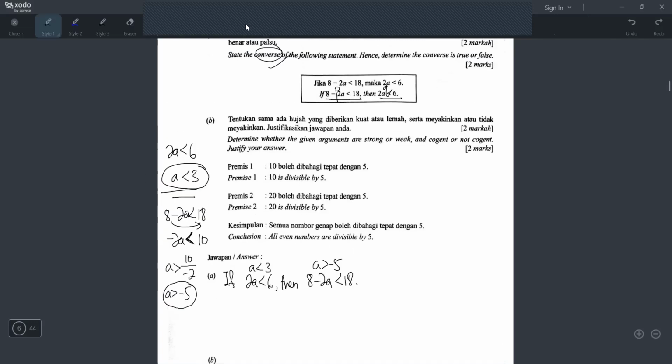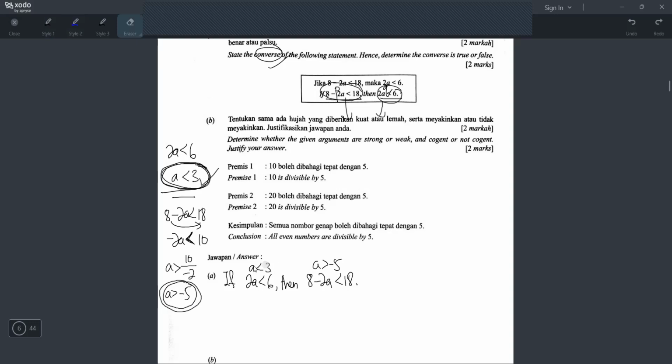And the problem with this question is this is not even a statement, right? When we break down the P and Q, when we just look at the P only, it's not even a statement. 8 minus 2a smaller than 18 is not even a statement. So you can't even determine the true value for this, right? Same with this. If I just tell you a bigger than negative 5, this is not a statement. It's not a sentence where we can determine true or false, right? If I give you something like a statement with a definite value, then yes, it's a statement, because you can determine true or false. But if it's just a bigger than negative 5, it's not even a statement.